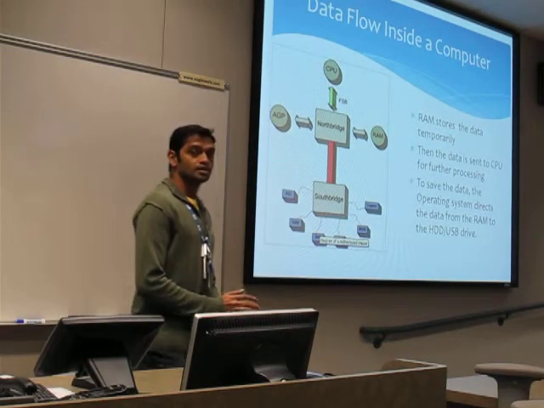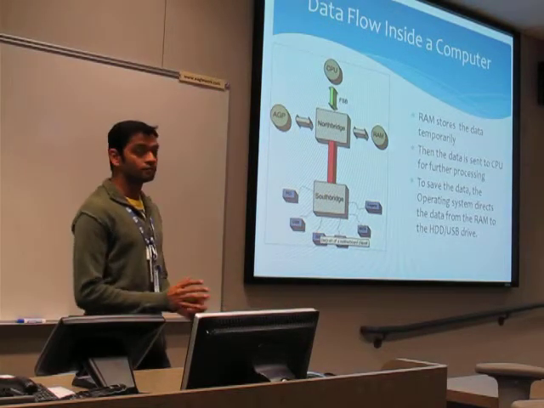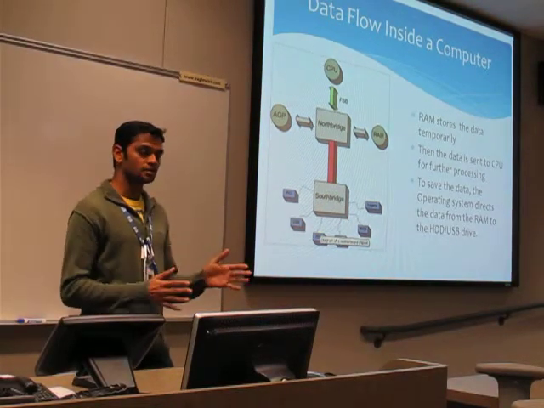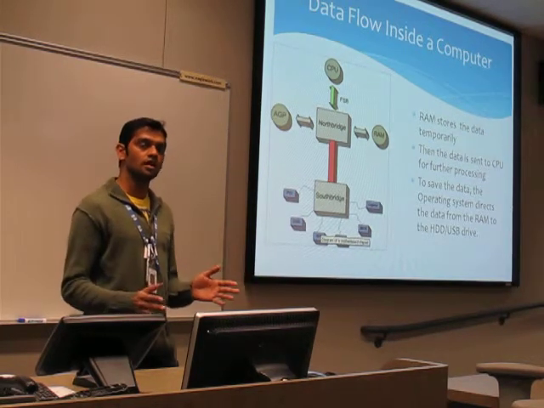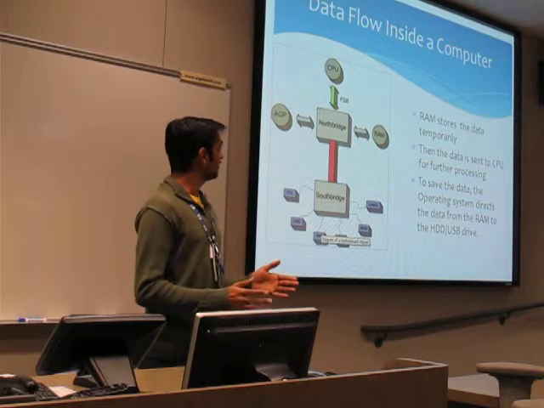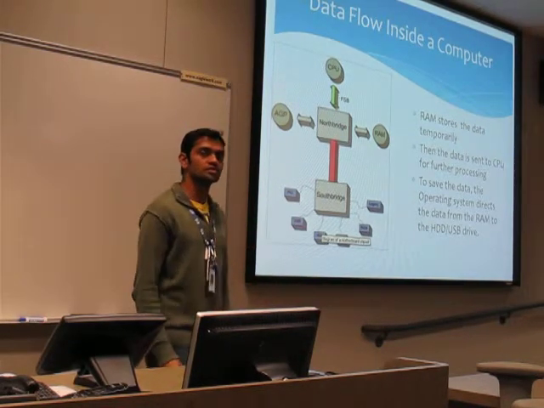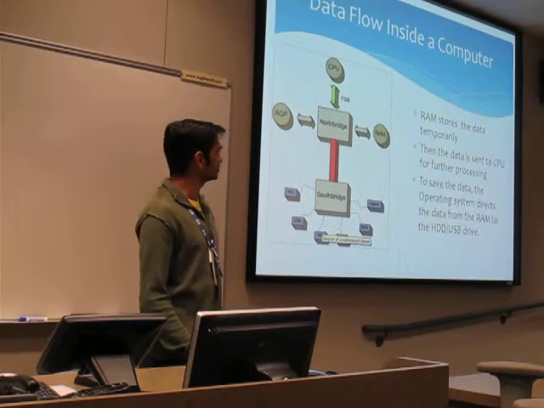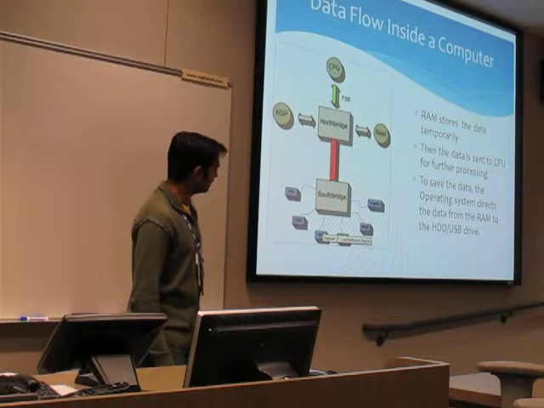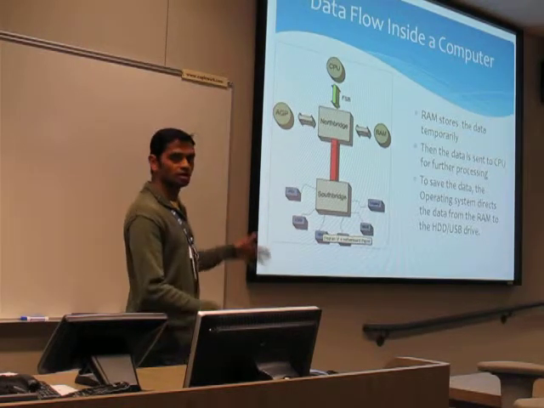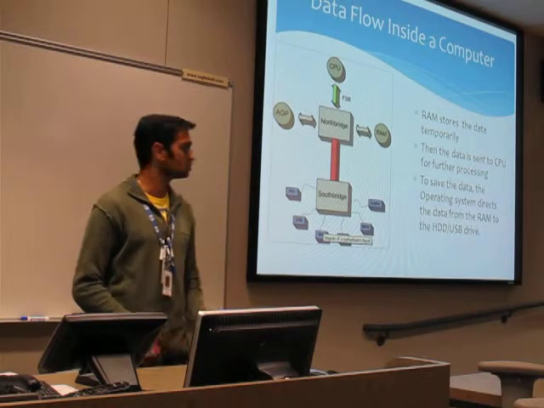Just a little about data flow, how computers work inside. Computers have different units which we describe as an input source, an output source, and the processing unit. The processing unit can be divided into three different parts: the central processing unit, RAM, which stands for random access memory, and various other components related to processing the data as we enter it from the input sources.